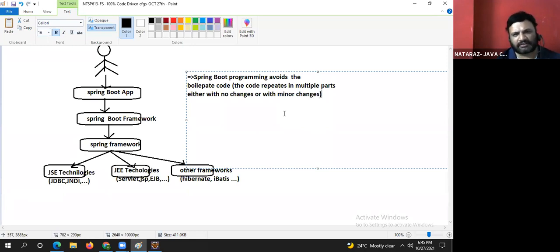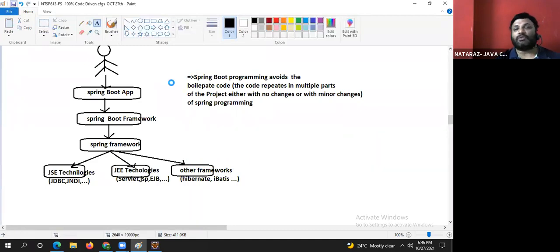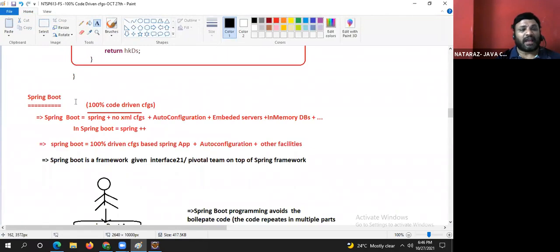The code that repeats in multiple parts of the application or project, either with no changes or with minor changes, of Spring framework or Spring programming. Spring avoids the boilerplate code of technologies, and Spring Boot avoids the boilerplate code of Spring itself. That means it is going to do more operations. And the key story is auto configuration, boss.